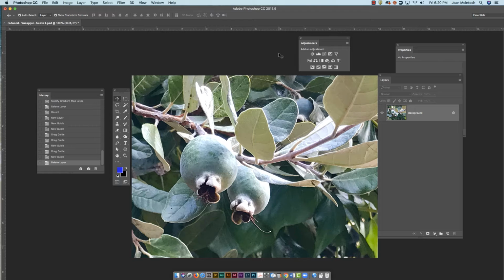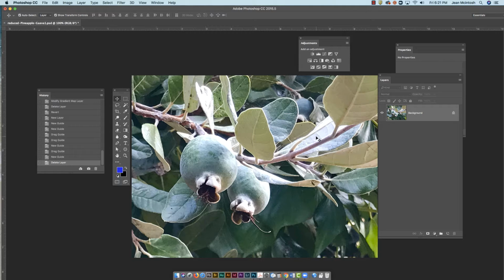If I turn my guides on, you'll be able to see I've made a grid using the rule of thirds. And if you're looking at your image, keep in mind the rule of thirds. You don't want to have your focal point directly in the center. I think my composition is fine because it seems to revolve around the center of the photograph. And when I turn my guides off, you just press Command semicolon.